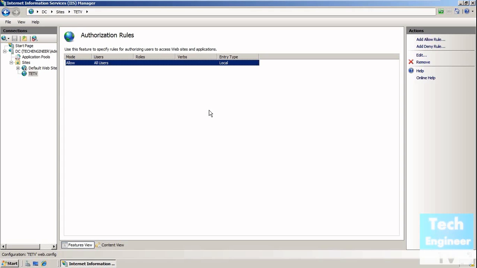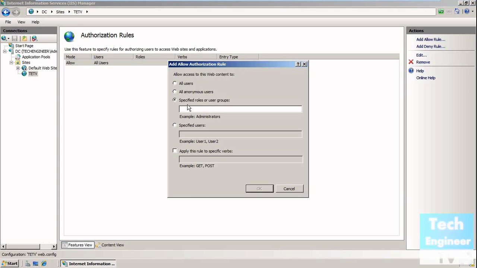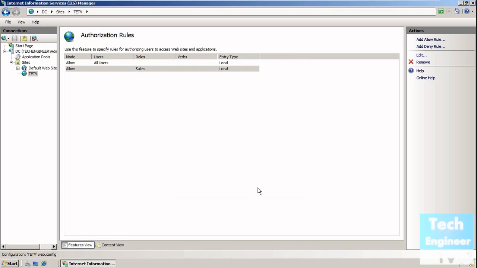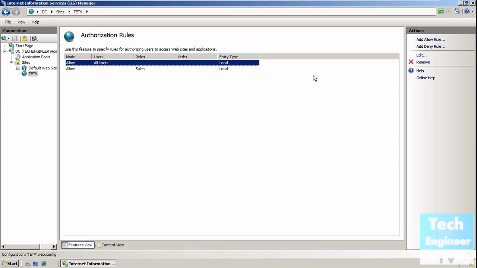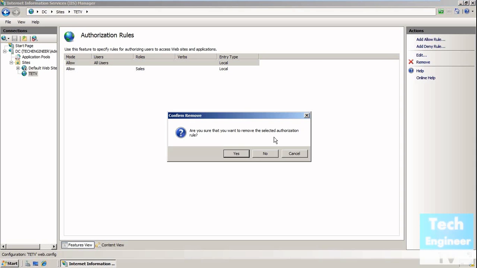Now here in URL authentication, we're going to give authorization to a particular user or a particular group. For example, I'm giving access to sales, and whosoever is a member of the sales group will have access to the website, to the web page, and others will not.